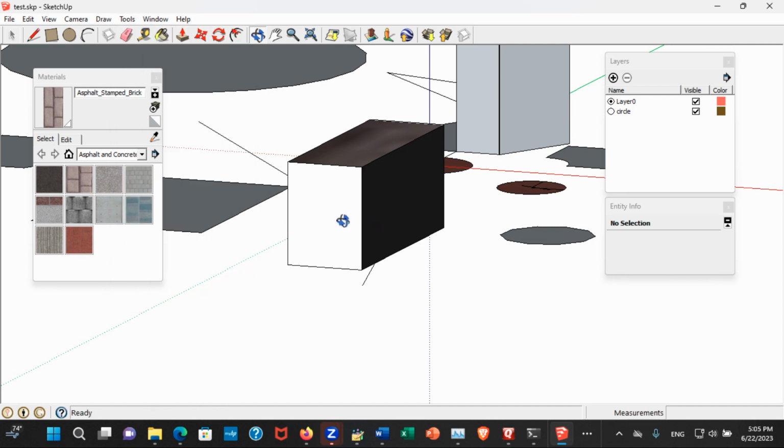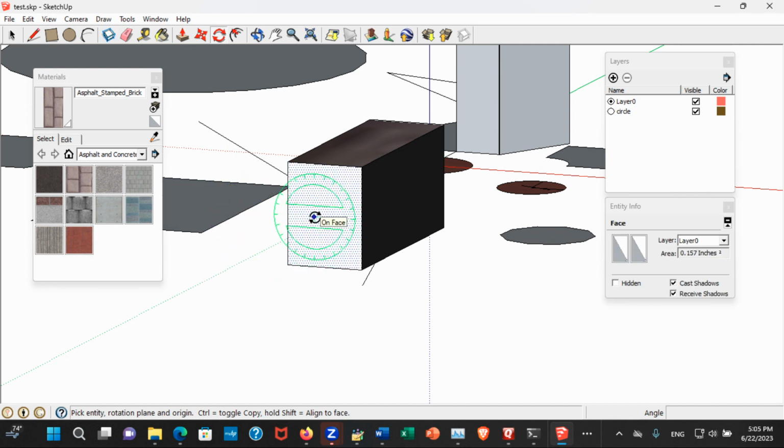So it's three different ways of doing it. So I'm going to hit this, and you'll notice I've got this little protractor that pops up. It's showing blue right now because it's lined up on the blue axis. So this face is green because it lines up orthogonal to the green axis. If I go over here, it turns red because it's orthogonal to the red axis.